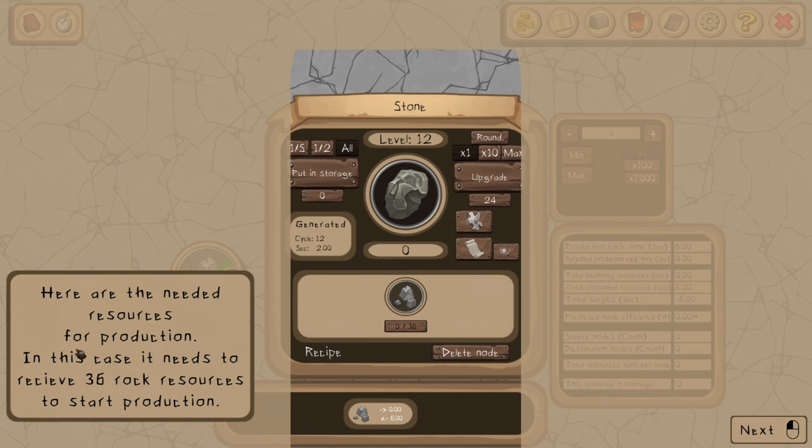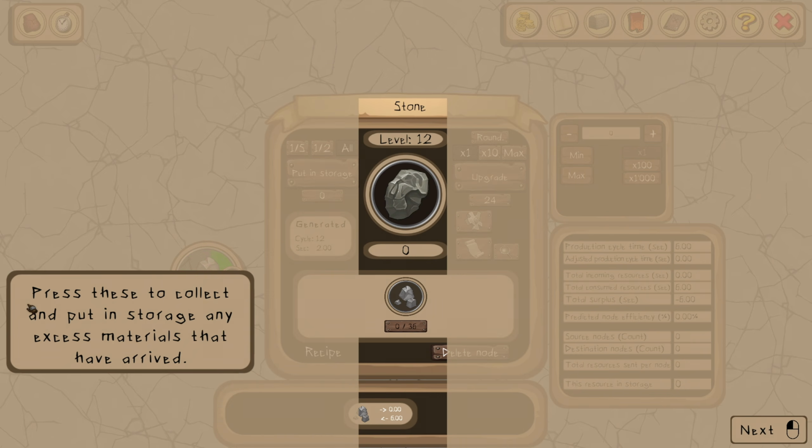Here are the needed resources for production. In this case, it needs to receive 36 rock resources to start production. That's this little placard here saying in order to produce this, which I believe is rock, or no, this is stone. It says right there, stone. We're going to input rock, and we need 36 rock in order to make one of these stone, I believe, or at least for a cycle. See that in a minute.